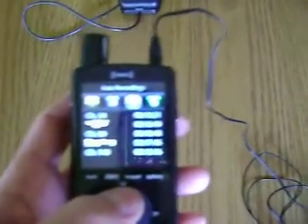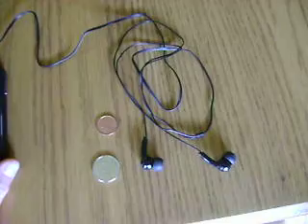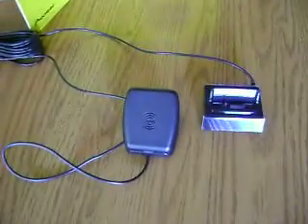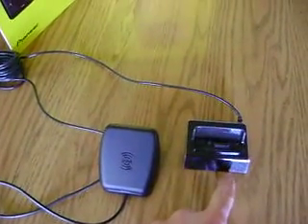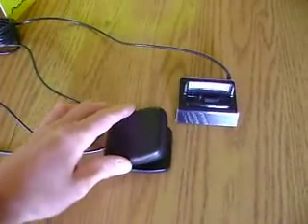These are an example of some of the things that I was actually allowed to record. But it's pretty neat, just to give you a feel for what it comes with: headphones, and you get the portable dock, which is seen here, and the portable antenna, which gives you a little bit more receiving power.